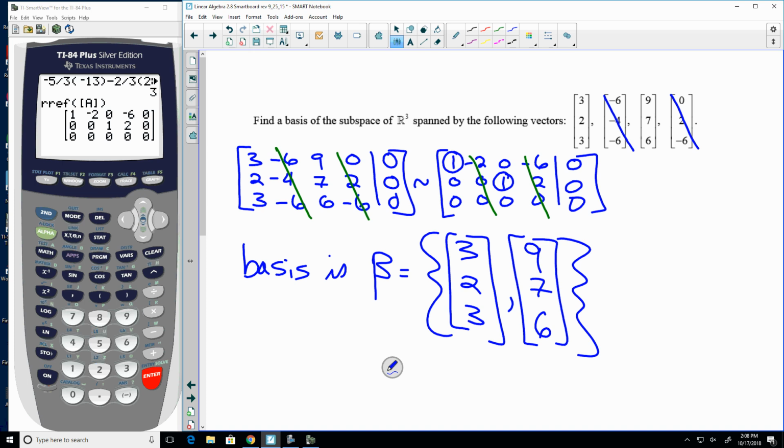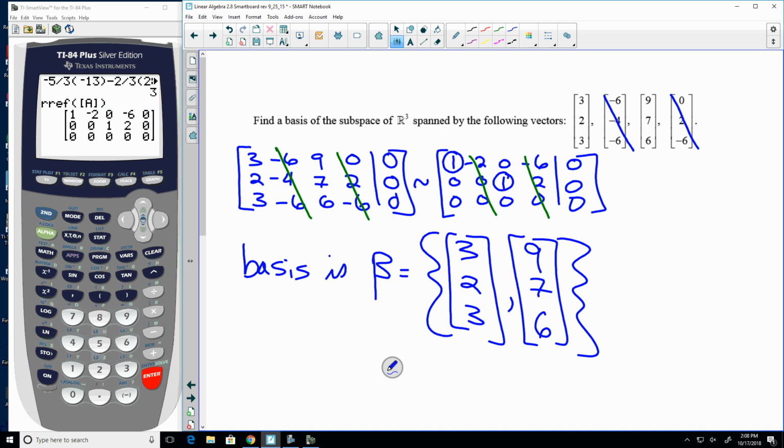The span of these is equal to the span of those. They're the same. You get the exact same vectors, because I can write these two as a linear combination of these two. Because they're dependent, right? So I don't need those other two. I can just use the first and third, and I can generate all the same vectors that I want in the same space, right? And I don't need the other two.